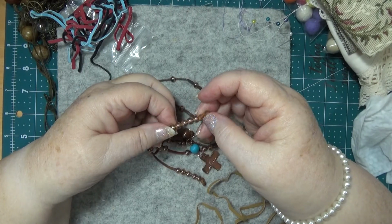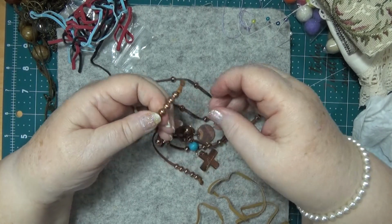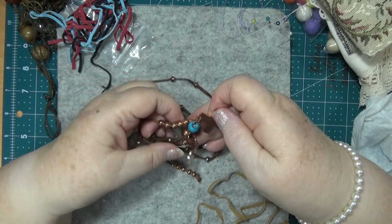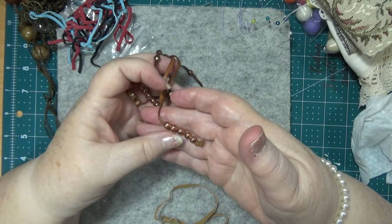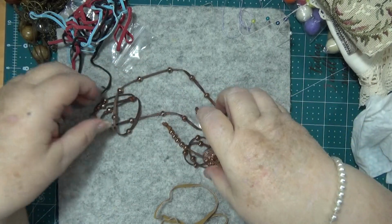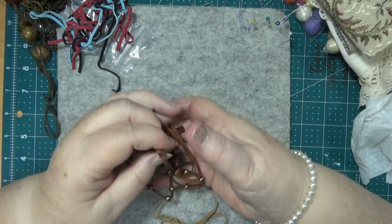These ones look all right. They look like copper beads. I'm sure they are, because they're very heavy. And because they tarnish too, that's another thing. I don't think they'd tarnish if they weren't copper.